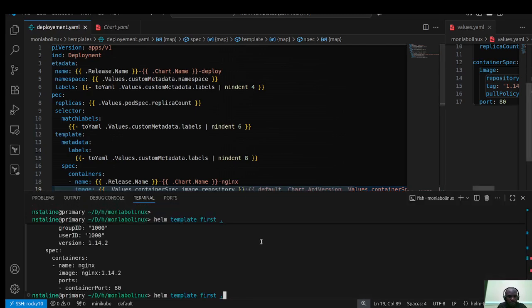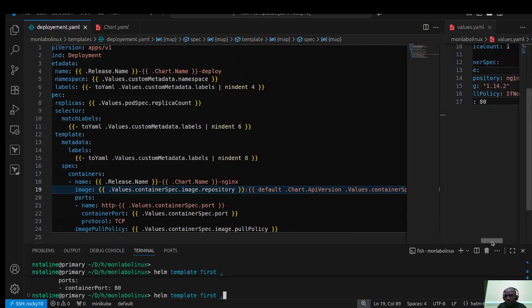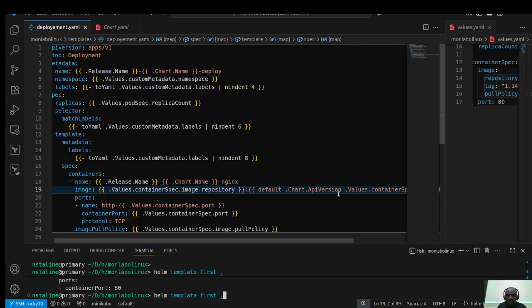This default will take the 1.14.2 instead of the 1.16.0 from the chart. Why? Because the default is here, but you will see that this one is already there, and then we'll take that.